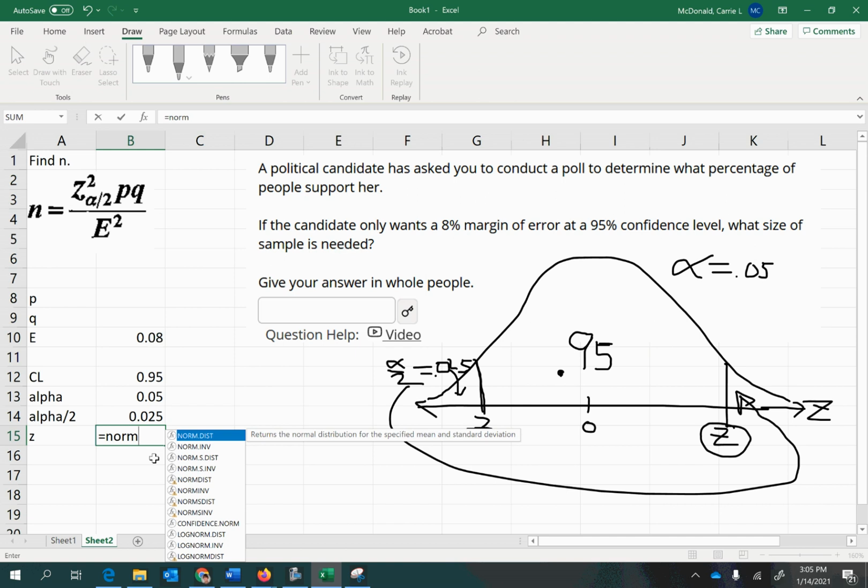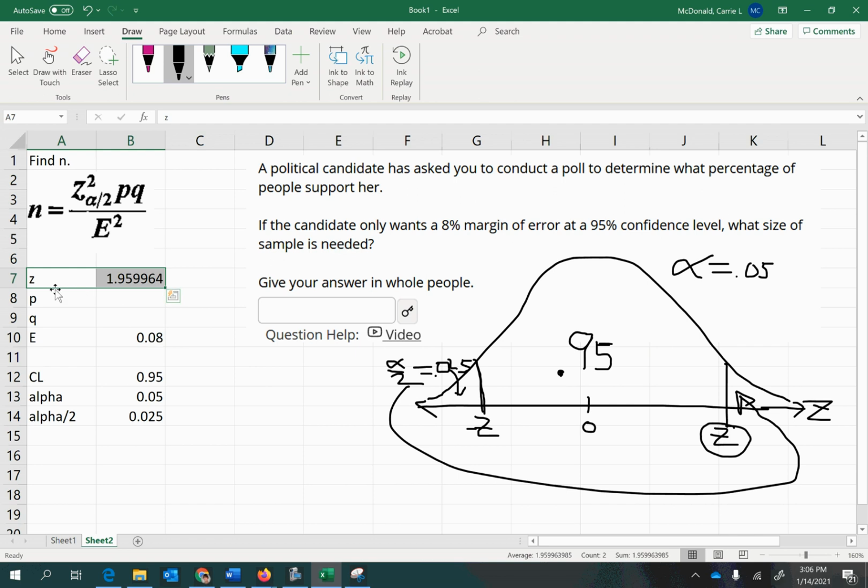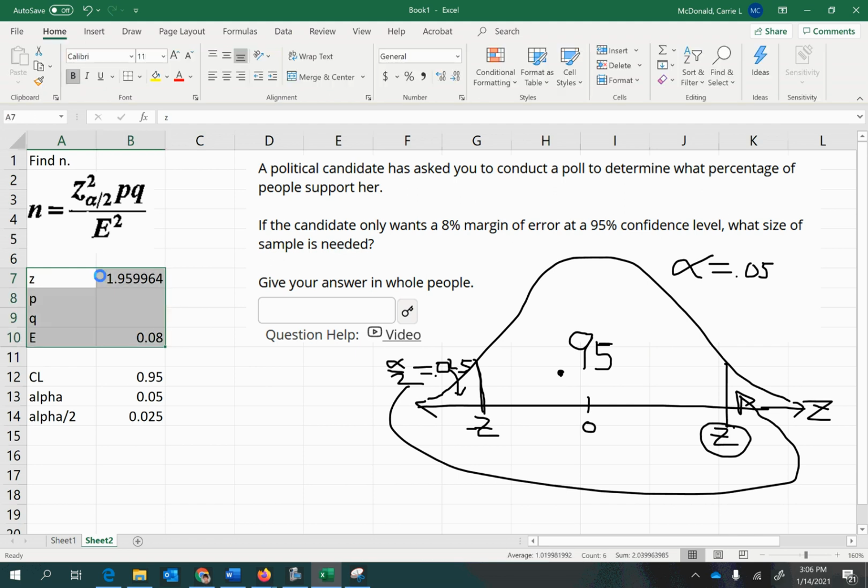So we're going to do norm dot inverse, which is what we use to find z-scores. You can also use a z-score table to work from the inside out to find the z-score. I've been teaching this class how to use Excel to do it, so we're going to use 0.025 as the probability, the mean of 0 because it's a z-score, and the standard deviation of 1 also because it's a z-score. And notice it's negative, but I like to nest my norm.inverse formula inside of an absolute value, ABS, absolute value formula to make it positive. So now that I have my beautiful z-score, I'm going to bring it back up here. And I've collected almost everything that I need in order to come up with the sample size that I need.